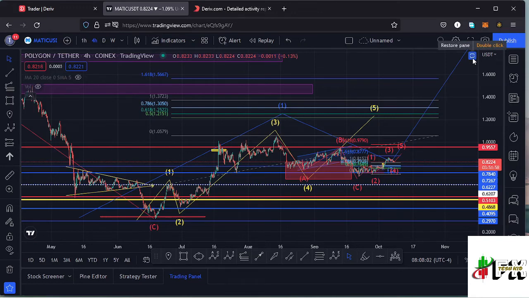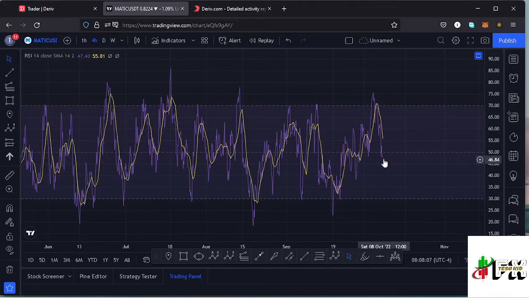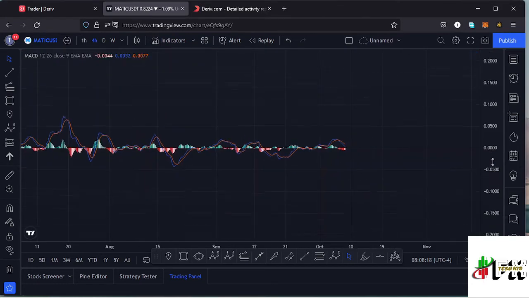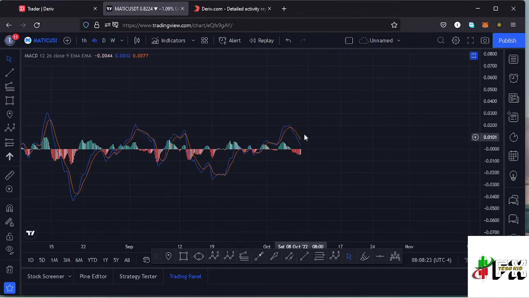Also taking a look at the indicators to see what movements will be supported here on the RSI. On the RSI we are trading at around the 47 mark, and that means we have massive room for us to support any movement to the upper side in the formation of that wave 3. And also taking a look at the MACD, on the MACD you have printed a bearish cross, and that would mean lower prices could be coming our way. So the MACD is suggesting that maybe the high for that third wave is in, and whatever we are seeing is just a retracement to the lower side in the formation of a wave 4. So let's be patient and see how that plays out, and I'll keep you updated.